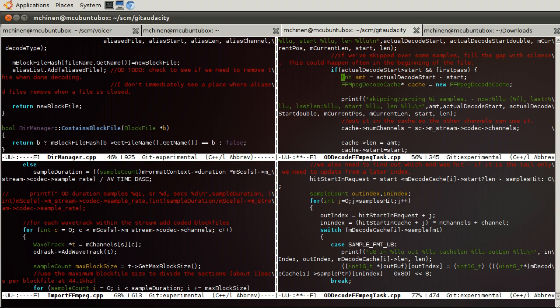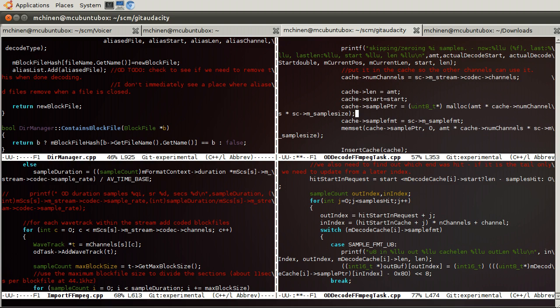So we cache the data so it can be shared across the 2 threads, and the decoder can run independently on a different thread. Alright, so this is the place I am suspecting right now. What does the malloc look like? Well, we have an amount, we have a cache, a sample size. I kind of want to see what sample size is.